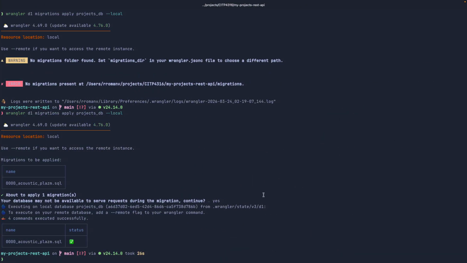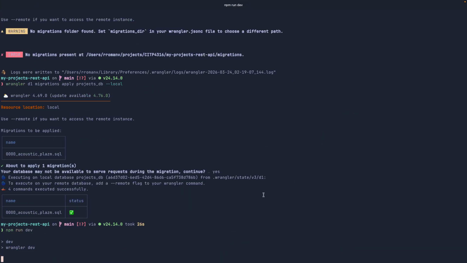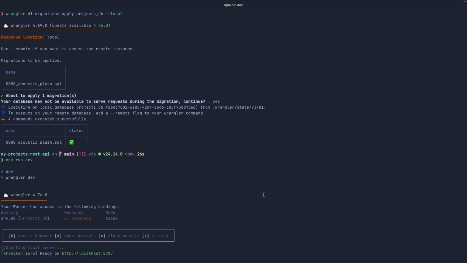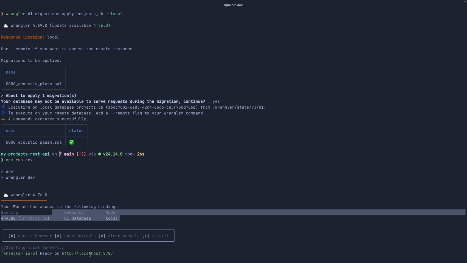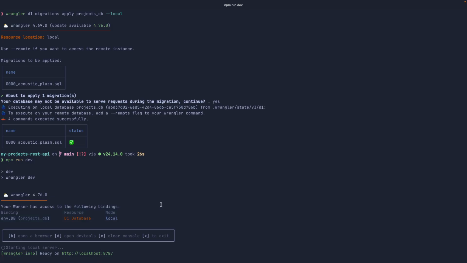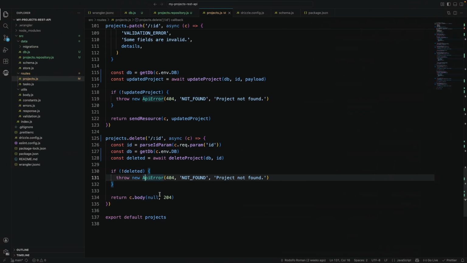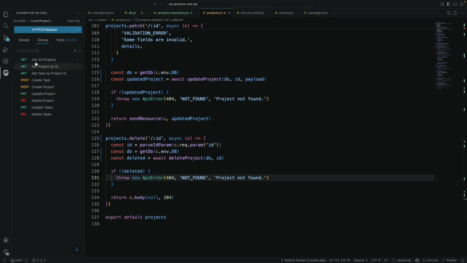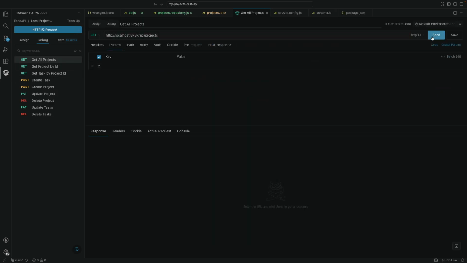Let's try to run it and let's try to test it. Let's do npm run dev. We can see right there, we have env database, that is project database as resource. This has a binding. We have mode local. That's actually cool. And it's right now running in here. So it looks like everything is executing the way it's supposed to. Let's try this. So we can get all the projects. Within that should be empty now. Our database doesn't have any project at all, right?